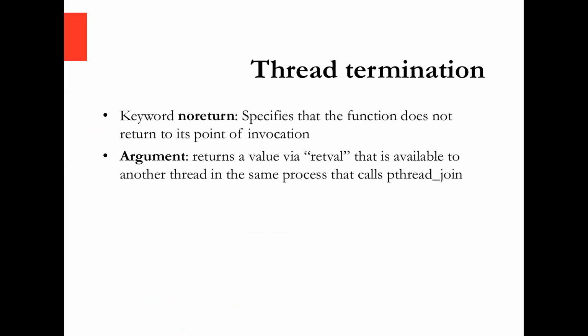The argument returns a value that will be available to another thread. That's the same as if you return from the function itself, the function that defines the lifecycle. It's worthwhile to look at an example. The same value can be returned there, or returned from pthread_exit. You can get this value by pthread_join. If another thread, let's say the parent thread, wants to wait until the second thread has completed, it can call pthread_join on that thread, and it will get this result as part of pthread_join. So you can gather the result that was returned by this thread in the void star pointer through pthread_join.